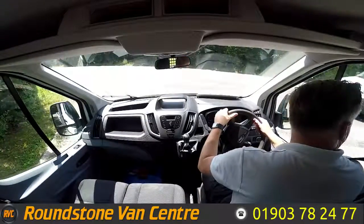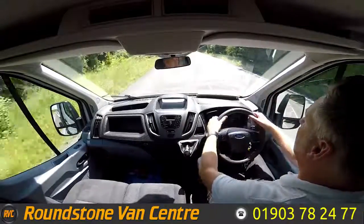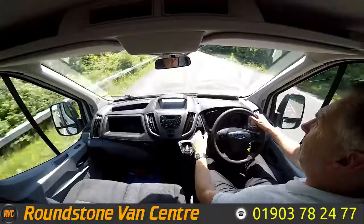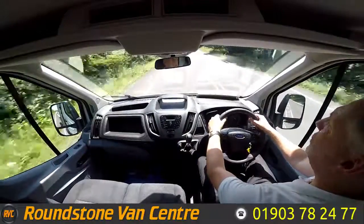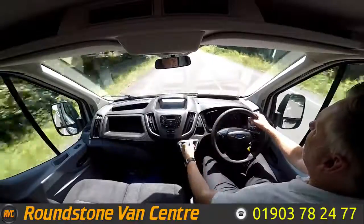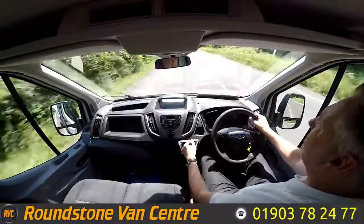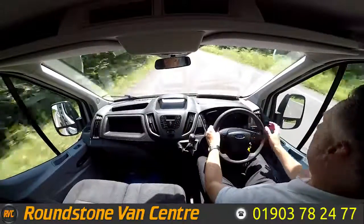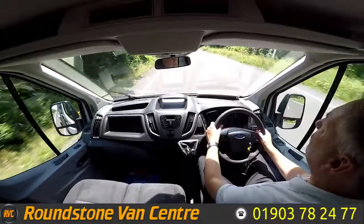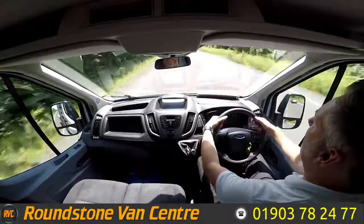Part of the video appraisal and road test is to get up to 60 miles an hour so I can demonstrate the gears, the steering and the brakes, and talk about any features this dropside truck has. As you can see, I'm going through the gears really nicely. This truck comes complete with electric windows and a Bluetooth hands-free system with steering wheel controls. We go straight up into sixth gear, and if I take my hands off the steering wheel you can see it sitting there in a straight line.